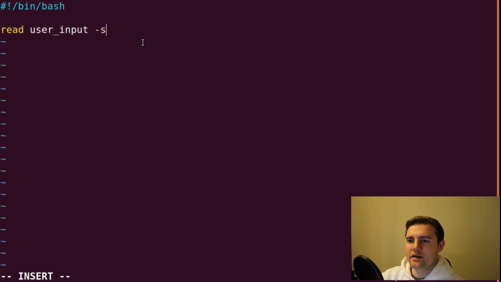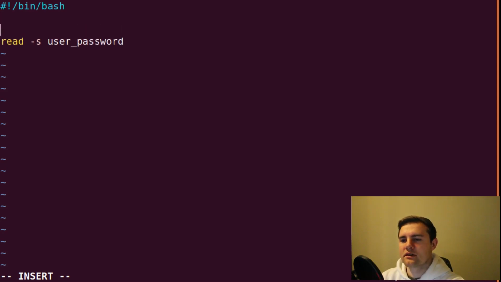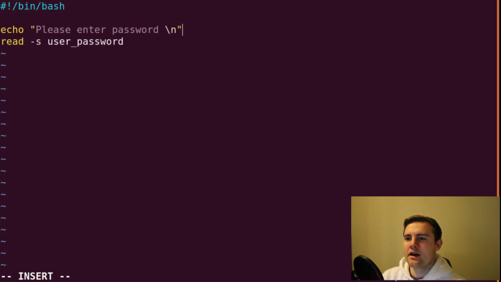And that is correct, so we use -s to make this a confidential user input read. So maybe we will read a user password, and we want to prompt "please enter password," and then we want a new line there so they can enter it on a new line, and then it's going to ask for the password, and then in true secure form we are going to print out the contents of that password, because that sounds like a very smart idea to do. So we will print that out at the end and see how it works.